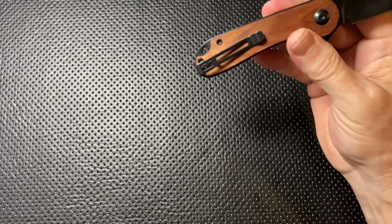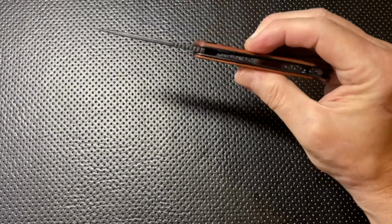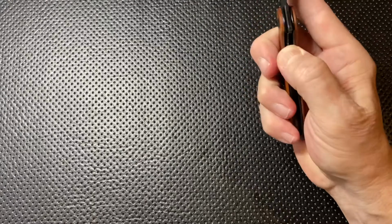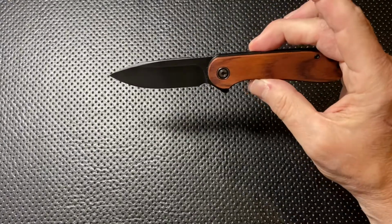The pocket clip here is blacked out along with all the hardware, including the pivot. The liners are blacked out, so it's totally blacked out outside of the wood finish. And I know there's a certain name for this wood, and I don't know what it is. I apologize, guys. It's got some fancy name that I'm not really familiar with.